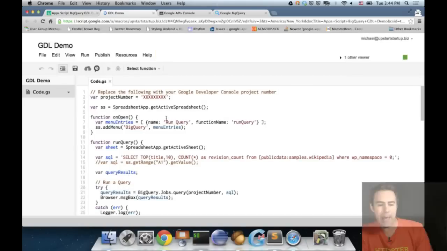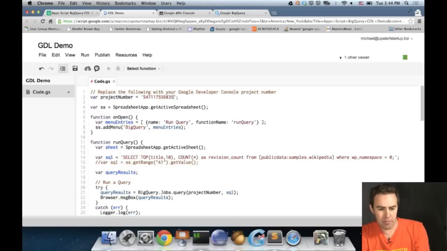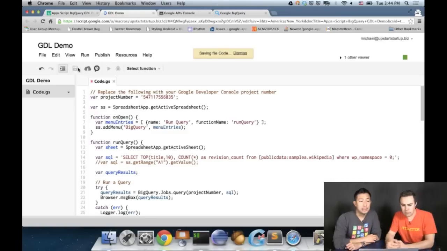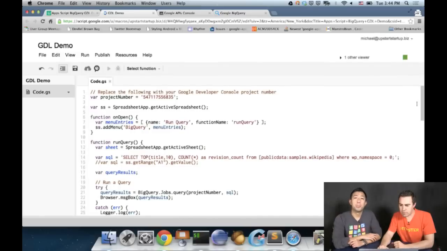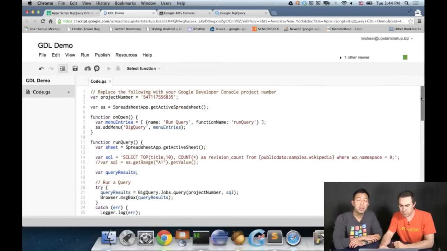In my code, the first thing I'm going to do is create a variable that holds my project number, because we're going to refer to that in the code later. So I'm going to paste in the project number that comes from my API console, and that's it. I should be ready to start using this. And for the BigQuery users, this is a cloud-based editor for Apps Script. So it'll do things like auto-completion and basic editor functions. I don't want to call it an IDE, but you can run and deploy applications all straight from the cloud.